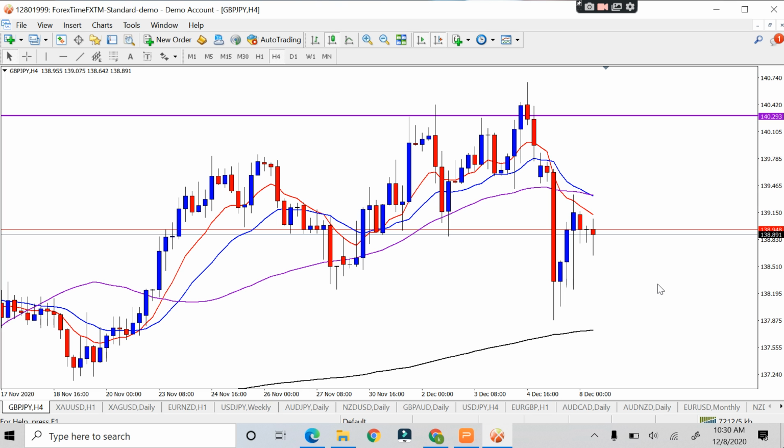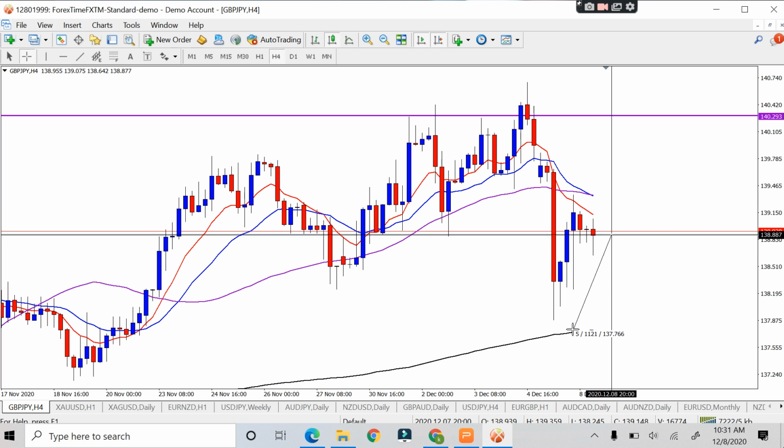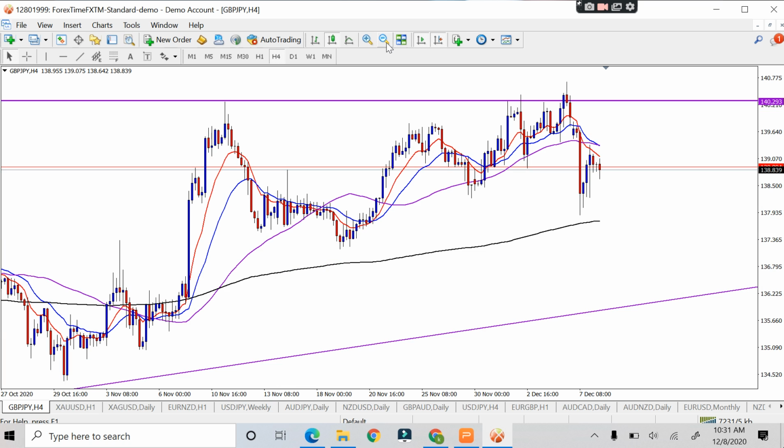If the buy signal doesn't come up and the downtrend continues, if I want to enter this market, let me see. Okay, I think it's the same 100 pips down to the 200 moving average. If I shrink it a bit on the H4, you find out that price has not really tested that point for a while. So if I'm looking to short this market, then I'll be looking at the 200 moving average as my possible target. But for me, I'm still looking for a buy for this market.